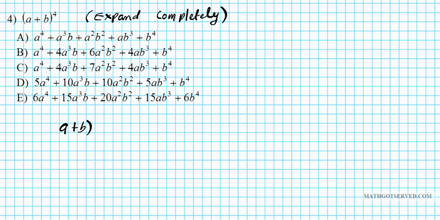We're going to be using Pascal's triangle here. Now, since the power of the binomial is 4, we're going to create our Pascal's triangle all the way to row number 4. All right, so let's go ahead and do that. So we have 1, 1, 1. Now, what rows of Pascal's triangle are these? This is row 0. This is row 1.